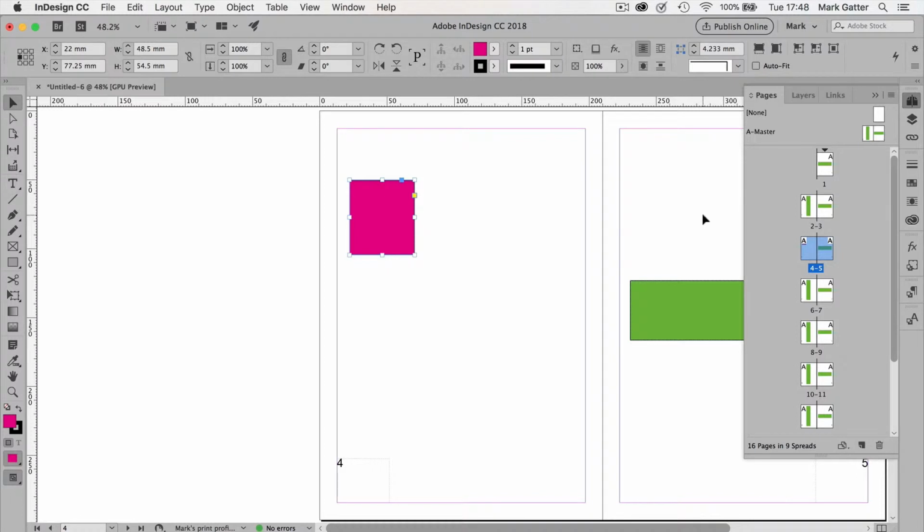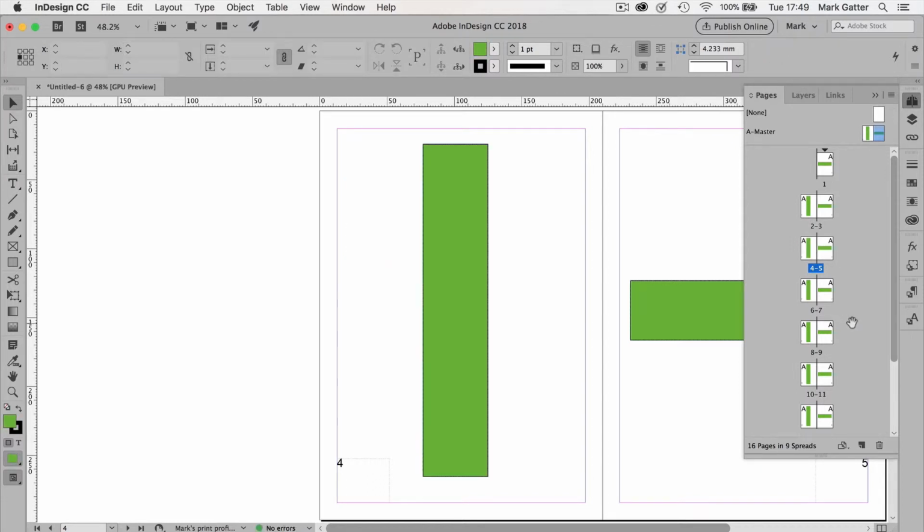But if I decided I wanted to reapply Master Page A, and you see all these pages have an A in the top corner, I want to reapply Master Page A to this page, that object is going to return to its default shape. So I can either drag the words or I can drag the page icons. If I want to drag the right-hand page icon, I can, but it won't make any difference because this is a left-hand page, and you can only put a left-hand master on a left-hand document page like that. So then the magenta rectangle disappeared completely. In fact, it's reverted to this, the green master page element. So that's what master pages do. You put stuff on the master pages, and they in turn format all the document pages to which that master page is applied.